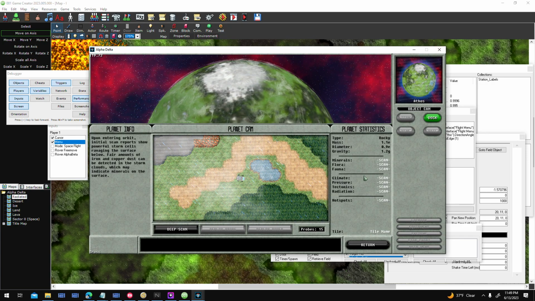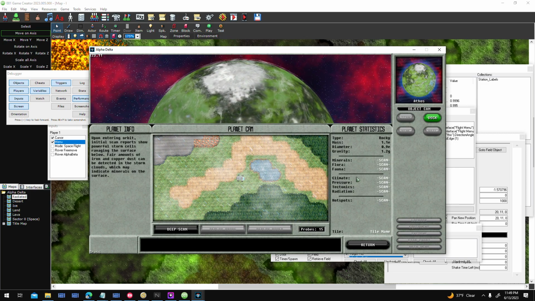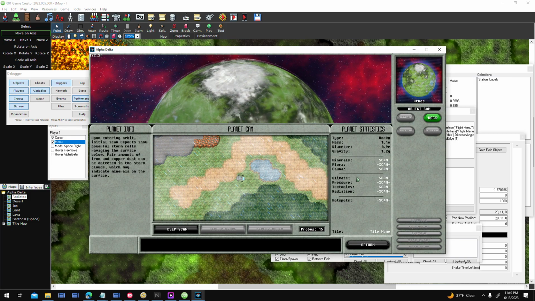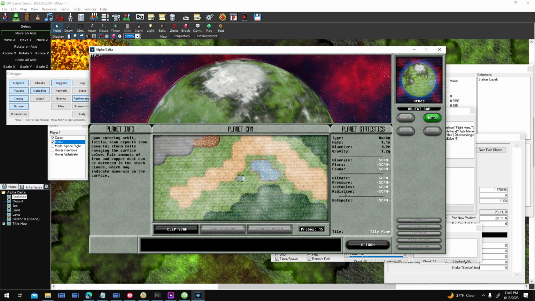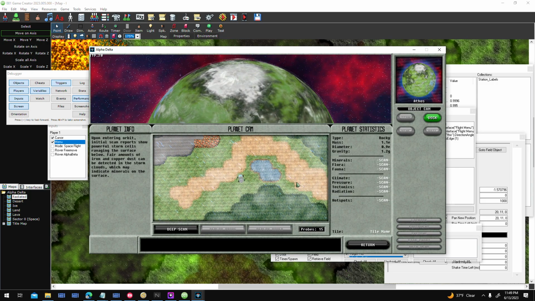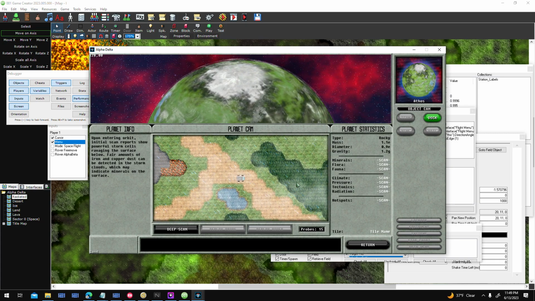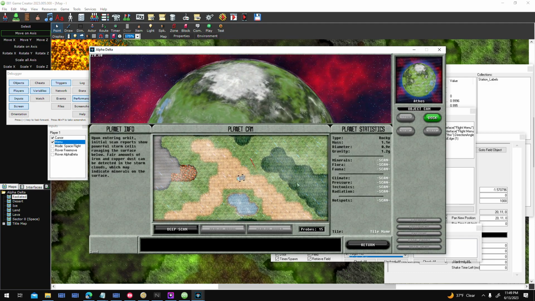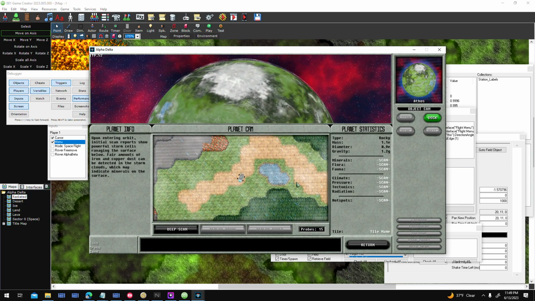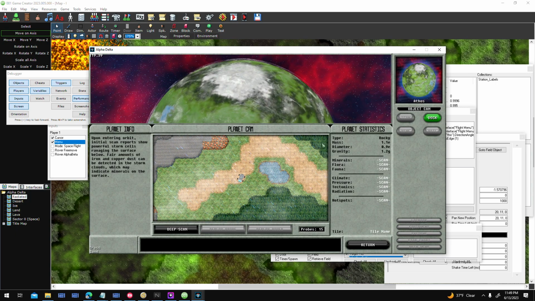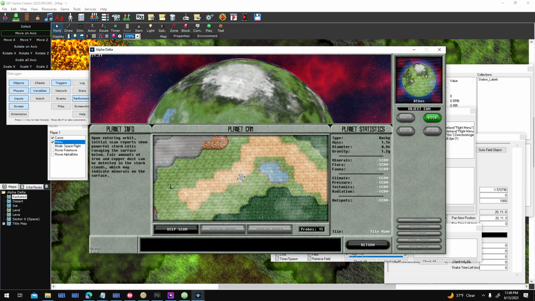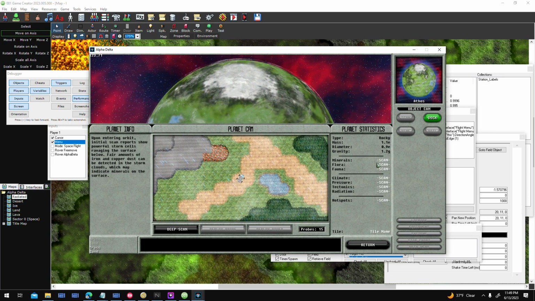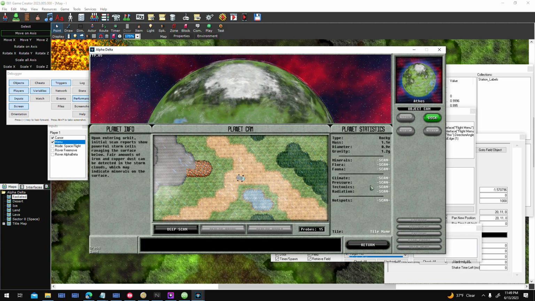So the climate level here, I still have to fix that interface so that it includes temperature, but the climate level, each of these is a different level of danger on the planet. I haven't nailed down if tectonics is going to be one of them, because there's some obvious influence from the Star Control series, which had little earthquakes that would spawn on the planet, and that's something I'd like to do as a hazard. As you're driving around, there are certain areas where little quakes will spawn, and that can damage the rover. That's going to be measured by the tectonics rating.